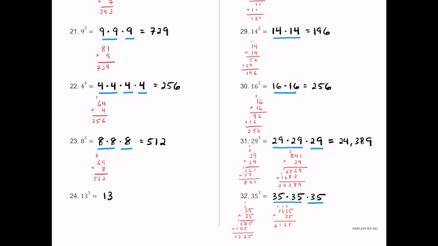And then 3 times 5 is 15, carry the 1, 3 times 2 is 6 plus 1 is going to be 7, 3 times 2 is 6, then 3 times 1 is 3. So 3, 6, 7, 5 for the second row. Adding, that's a 5 and that's a 7, that's going to be an 8, that's a 12, carry the 1, and a 4. So if I did this correctly, this should in total be 42,875.